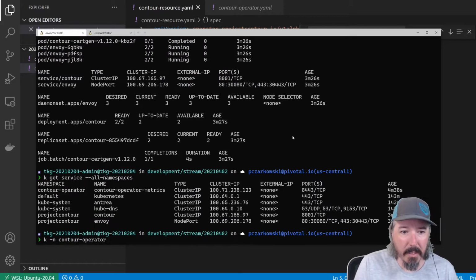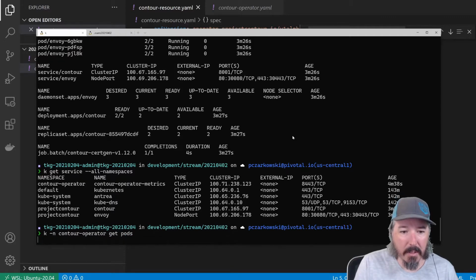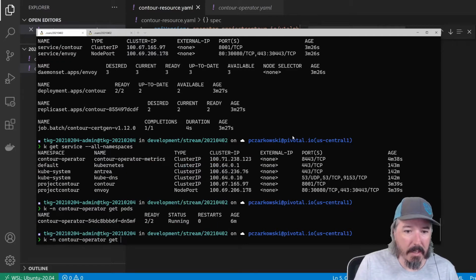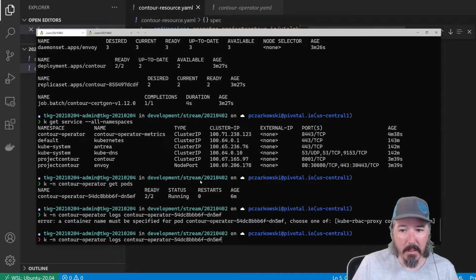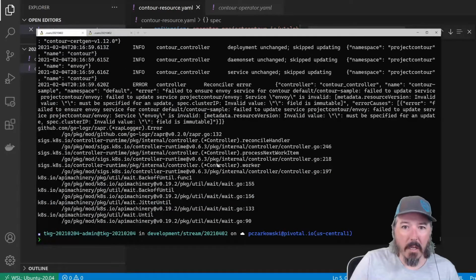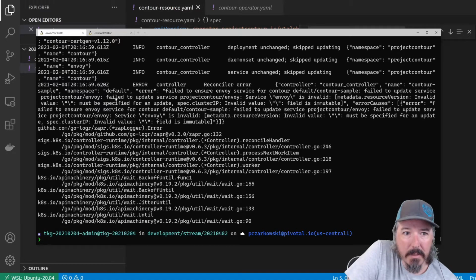contour operator get pods, and then let's do logs of this, and then contour operator. Aha. Update service, how to update service.